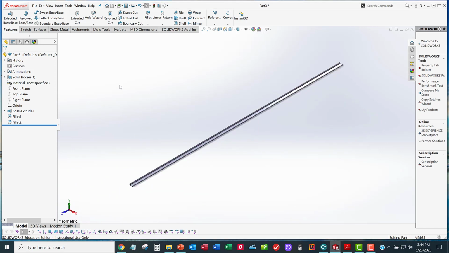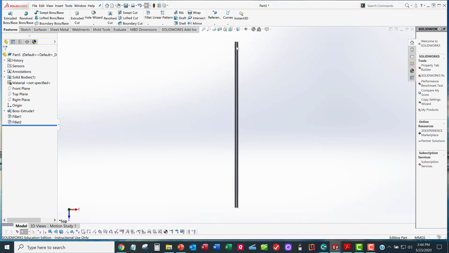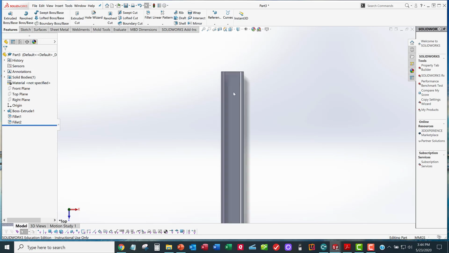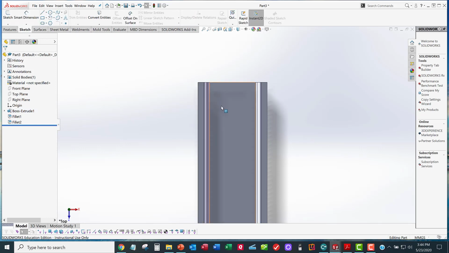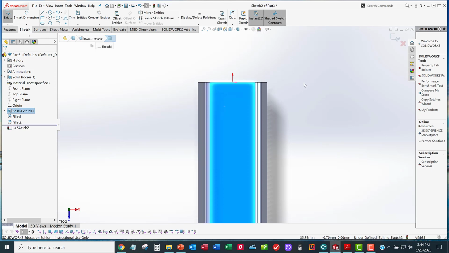Now I'm going to go add the slot. I'm going to go back to the back where that front plane is. Create that slot. And so again, looking at the data sheet, I'm going to make a circle. First thing I'm going to do is get on a sketch. I want to sketch on this face right here. So I can either pre-select the face and hit sketch, or I can hit the sketch button and then hit the face. Now I'm on this sketch plane. I'm sketching on this face.